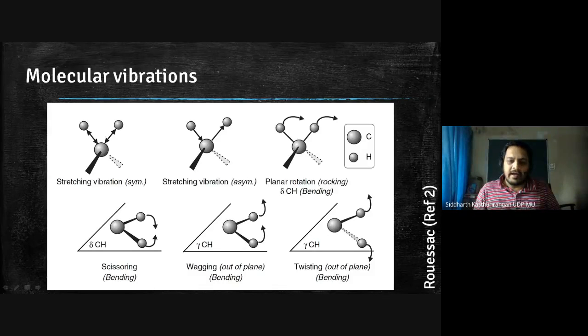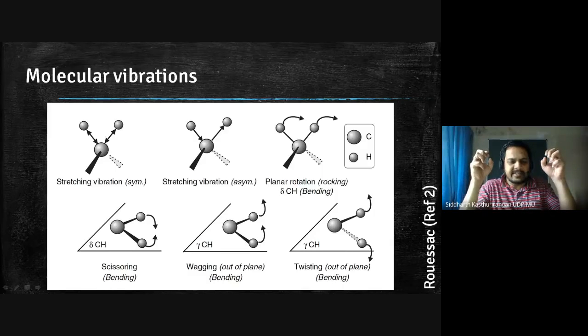Okay. So if someone cannot see, try to unpin that PPT, then you will be able to see me, because I am going to now vibrate like a molecule. So what are the different ways in which we can vibrate? These are 2 hydrogens and I am the carbon.